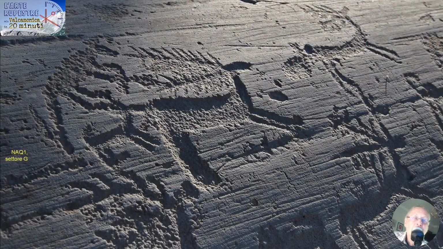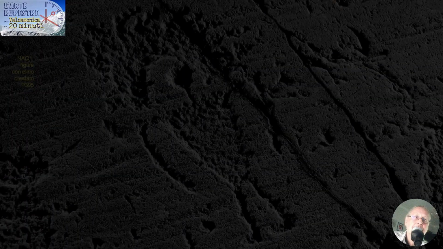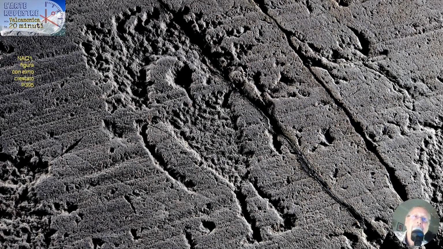Some examples of detailed photos, always under natural or artificial grazing light. We see some deer figures from sector G. They seem almost sculpted by sunlight, even if their depth is not particularly significant. And then, this beautiful human figure, wearing a headdress, a rich helmet. The figure is in fact small, but the photograph was taken at very close range. We can distinguish almost each pecked dot. It is figure P395, that is figure 395 of sector P.